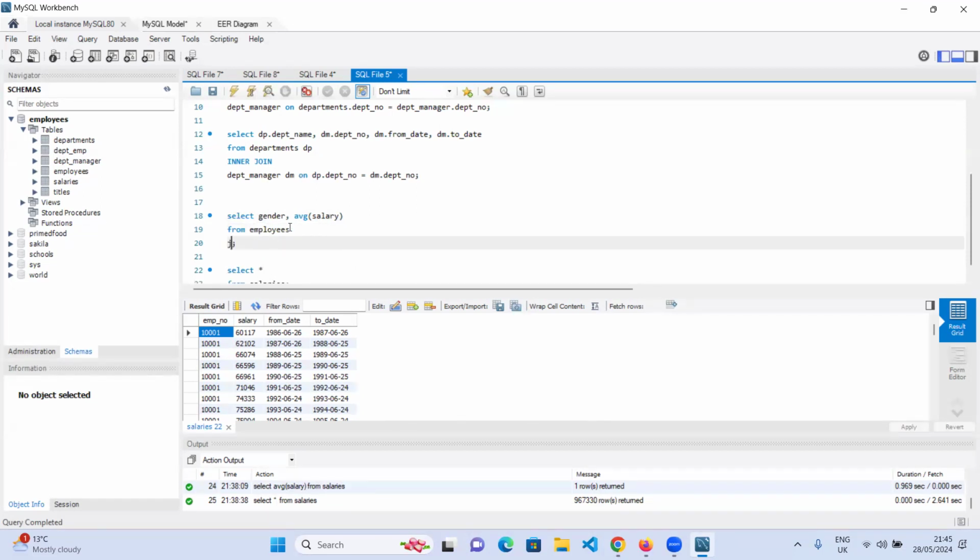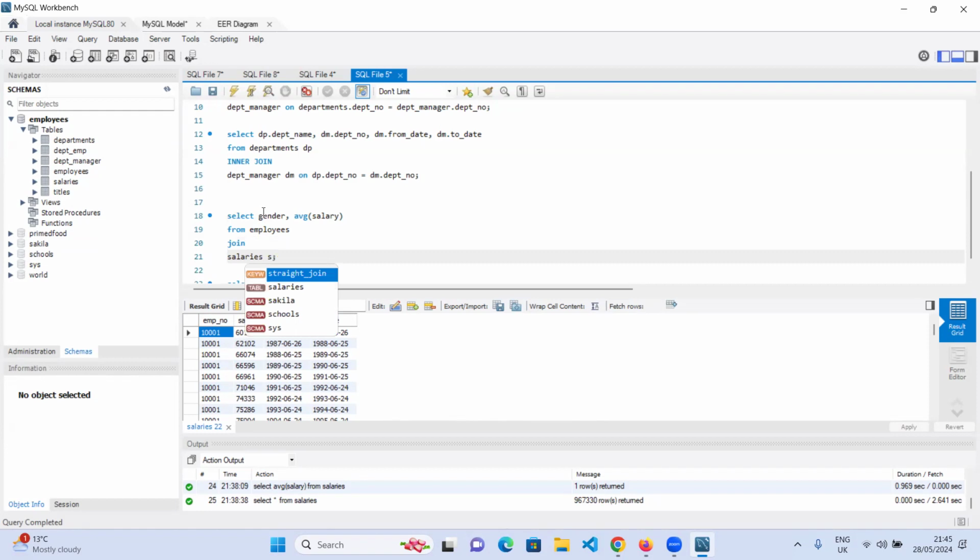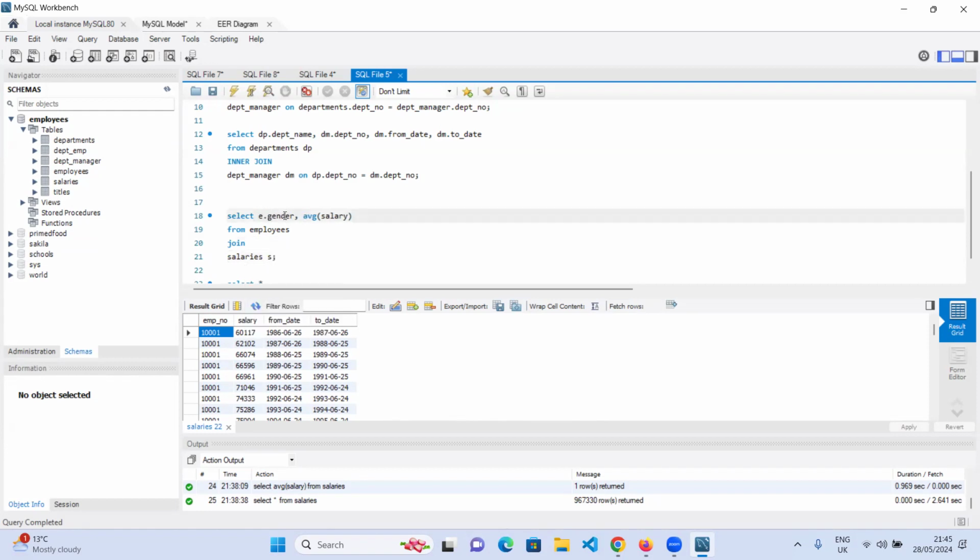And then we'll join it on the salary table, S. So E dot gender, because our gender comes from the employee table, E, remember. Sorry, salary comes from the salaries table, say S dot salary. And then let's name it as average salary.